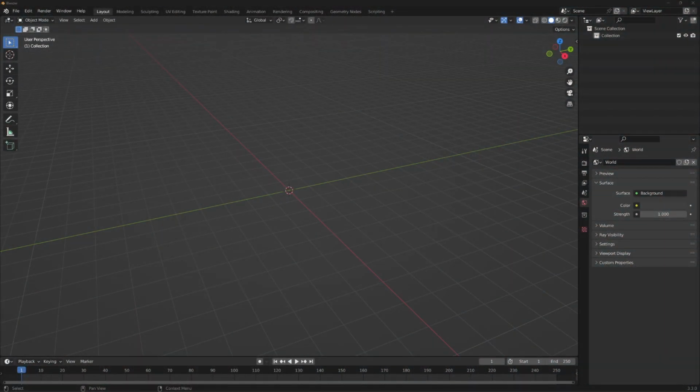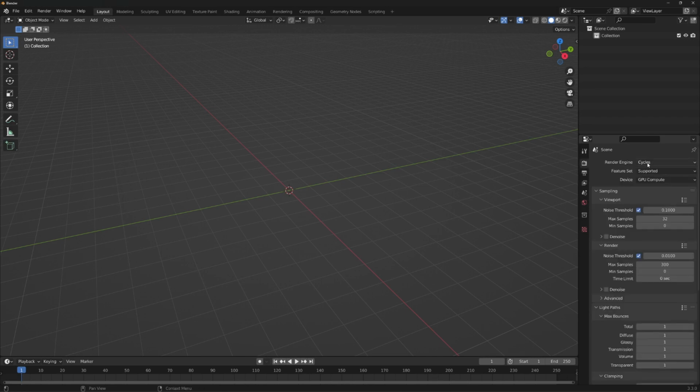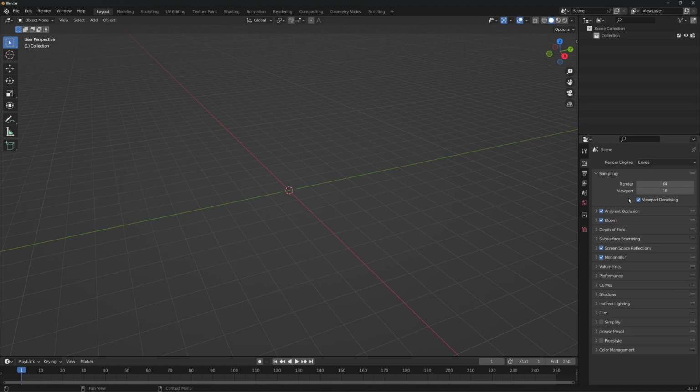Okay, let's kick off this tutorial nice and quickly. First of all, what you're going to do is take a look at your render properties. If you're currently on Cycles, I would recommend, just for the sake of quickness and ease, popping yourself on EEVEE for this tutorial. If you'd like to keep motion blur on, go for it. I'm personally going to turn it off and keep bloom and ambient occlusion on for the time being.